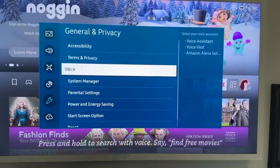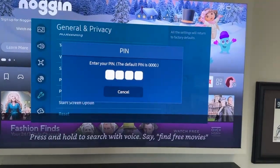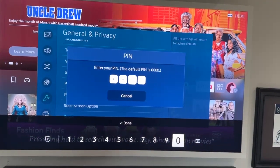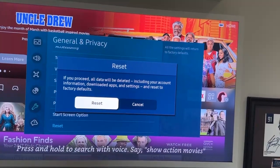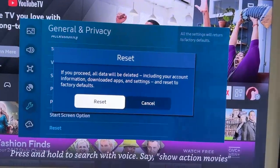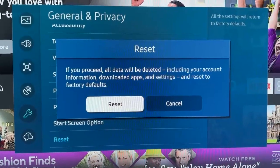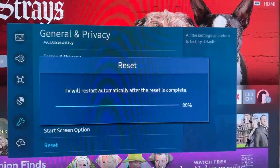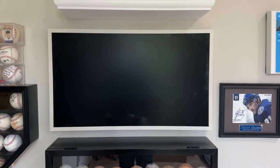Scroll to the right, all the way down to the bottom here, click reset, and then you're gonna pick, on the picture frame TVs should be defaulted at 0, 0, 0, 0. And then it'll tell you if you want to process all data will be deleted. This will do a factory reset. So here we go. And that's how you factory reset your picture frame TV.